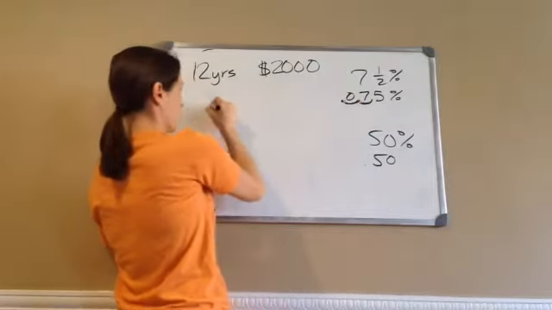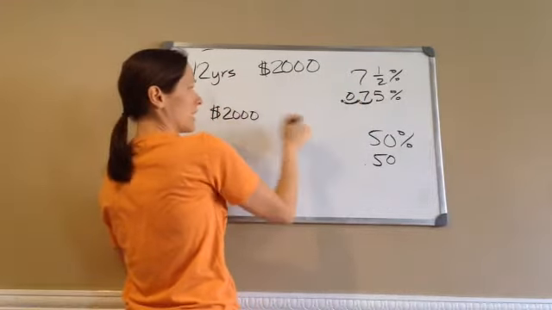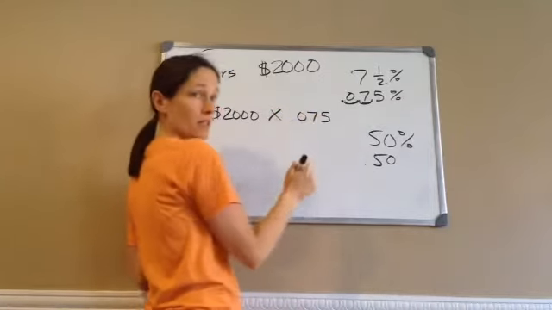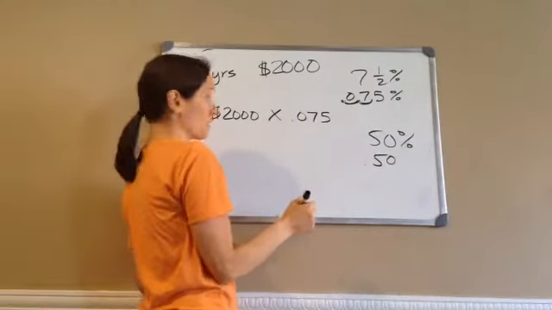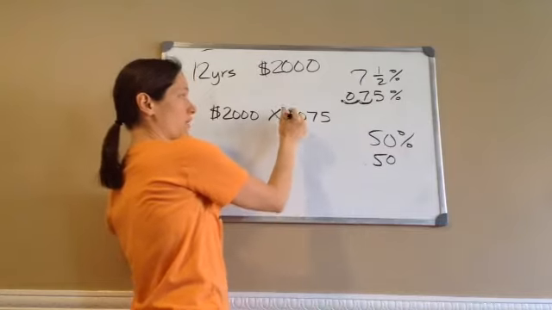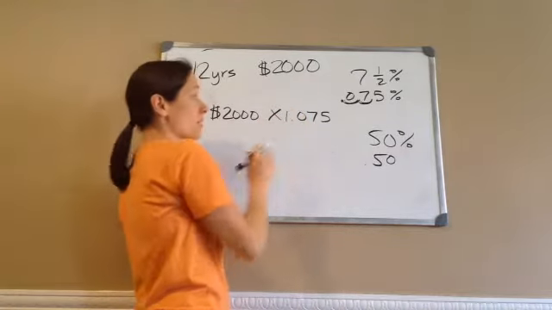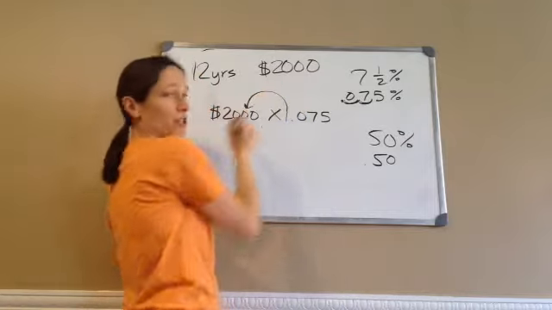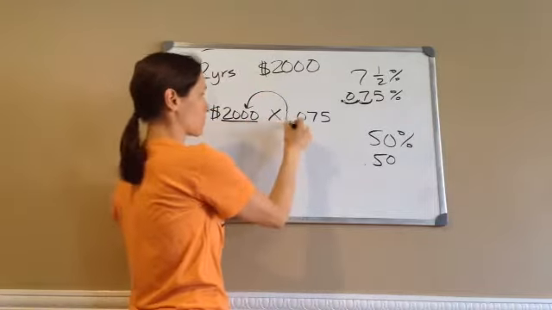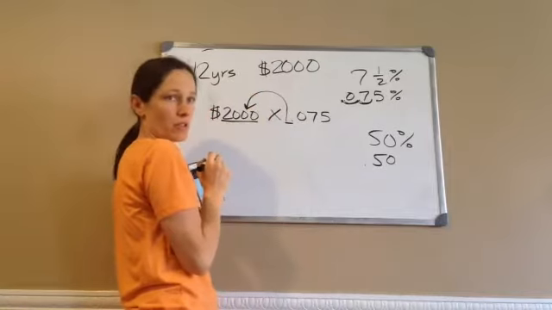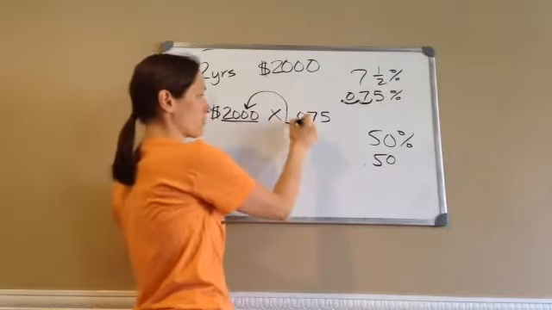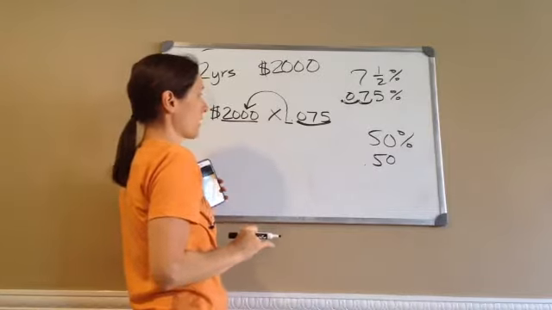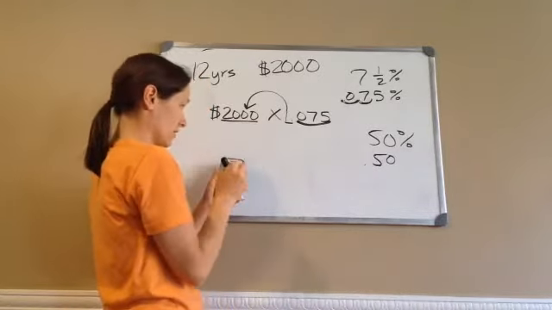If I take 2,000 and I'm doing 7.5% of that, okay? But did you add your 1? Because if you don't add your 1, what this 1 does is we add the 2,000 into it, because 2,000 times 1 is 2,000. So then it's the 2,000 plus whatever this is. Do you get it? Okay, so let's do that.